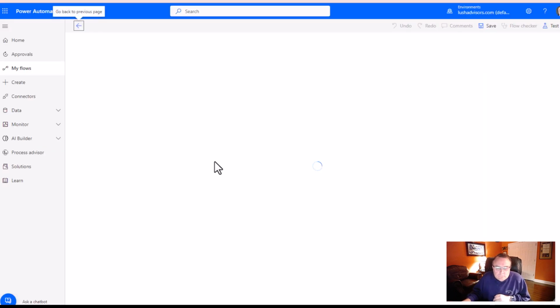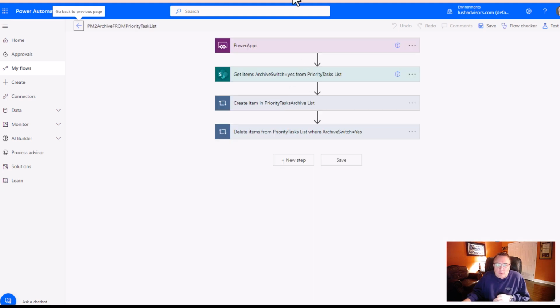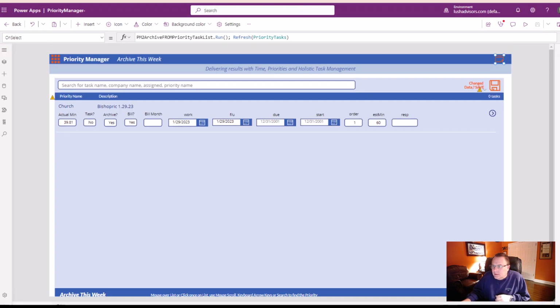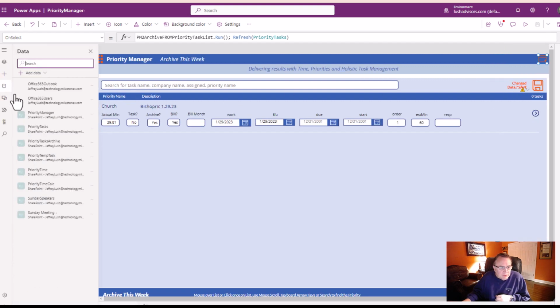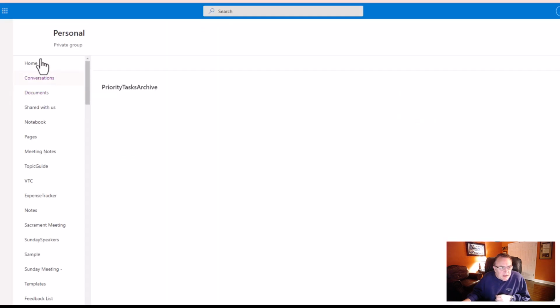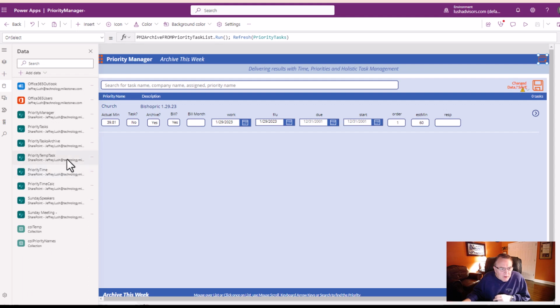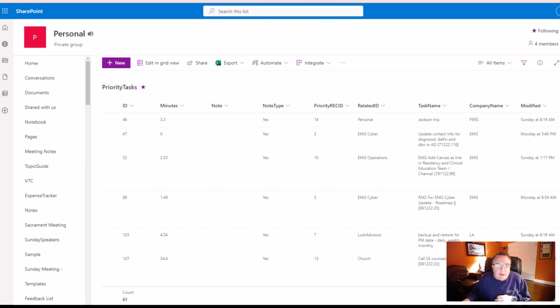Now, what this is going to do is it's going to open up and show us the flow. And we're going to walk through together what this flow looks like, okay? So while we're doing that, let's go ahead and go back over to the flow itself and let's take a look at those two tables as well. So let's hit edit data there. So we're going to pull open that data source and then we're going to pull open primary tasks as well. So I'm going to walk you through that as well.